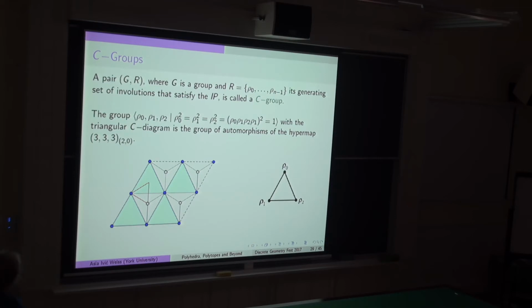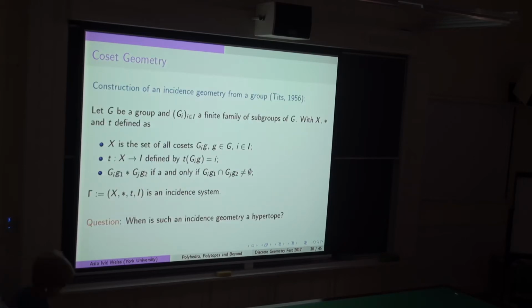Type 2 elements will be these blue faces, and type 1 elements will be these white hyperedges. A hyperedge has 3 vertices on it, and say this hyperedge is adjacent to 3 hyperfaces. The Coxeter diagram for this group, in fact, is this triangle here. It's not linear anymore. So that's an example of a hypermap, a simple one.